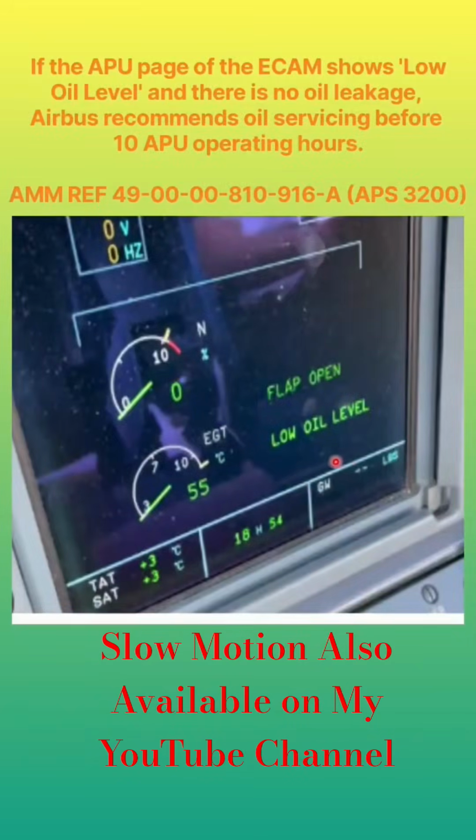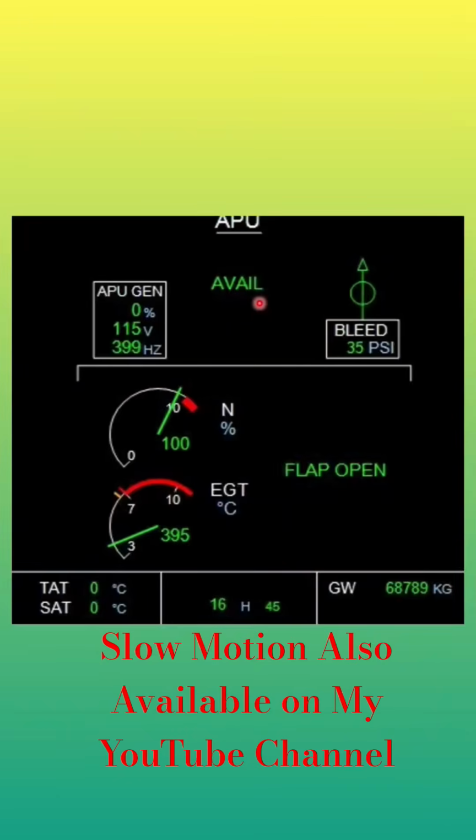Low oil level advisory will display if the ECB detects a low APU oil level when the aircraft is on ground and the APU is not running. This can be released as information to the pilot. You can suggest releasing the APU for just 10 flying hours if this advisory is coming. The APU AVAIL memo appears in green when the APU speed is above 99.5%, or 2 seconds after 95%. So you'll get an APU AVAIL memo on the upper ECAM also.